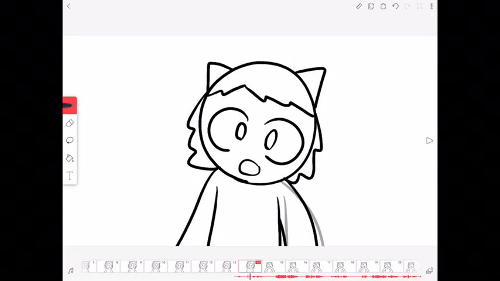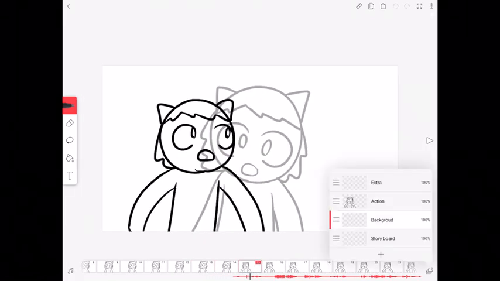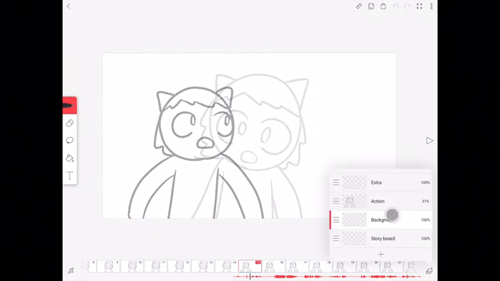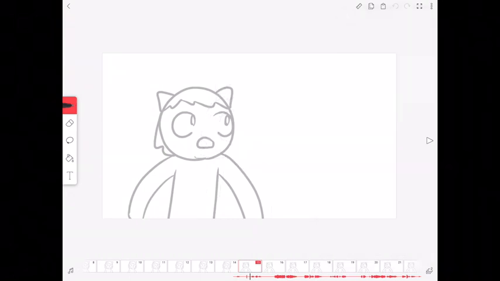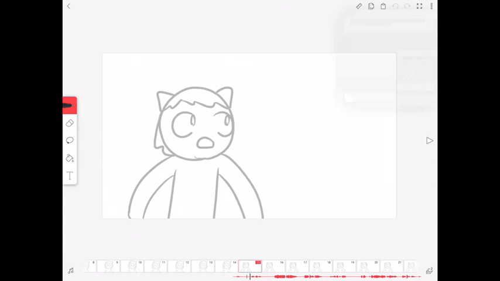Alright, I'm gonna fix that later. Here's how I do backgrounds with animatics. I just take this frame, make it lighter. Okay, I'm gonna turn off the onion skin here. Throughout this video, I might as well do some small Flipaclip basics. In the description later on or in the comment section, I will link the timestamps to the Flipaclip basic parts if I get around to them.